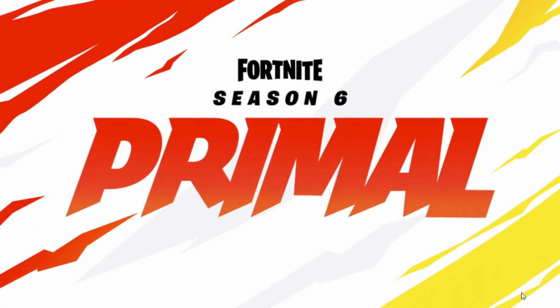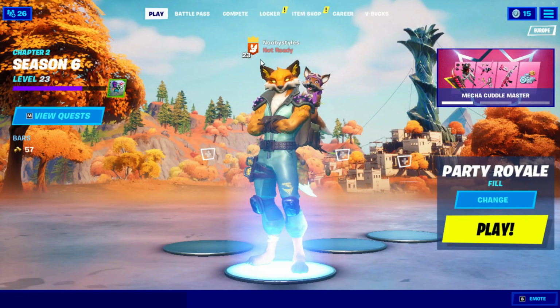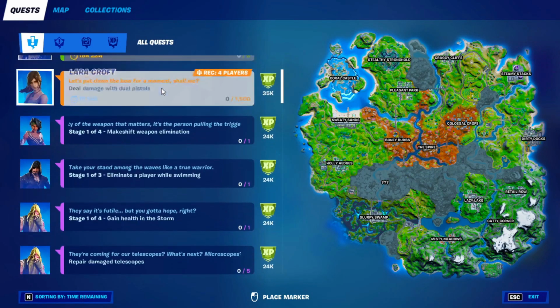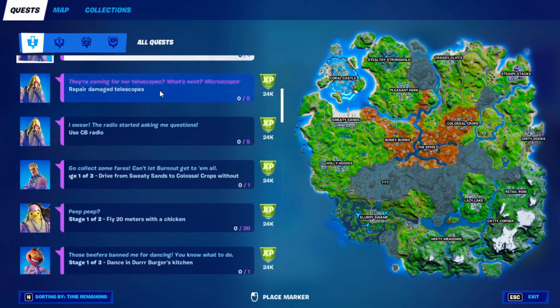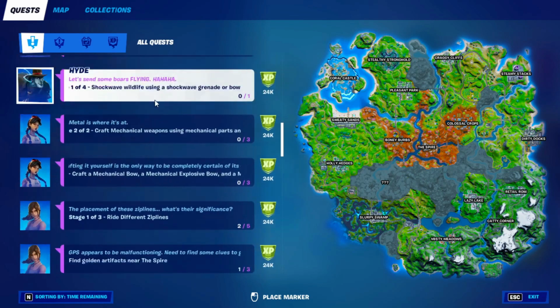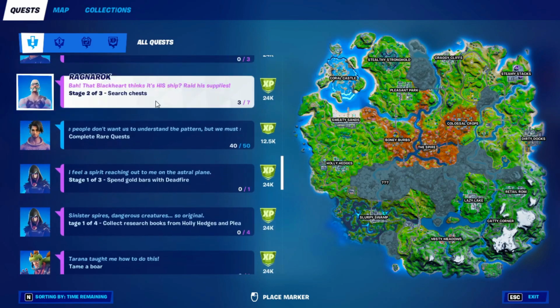Okay. After you do that, all you guys gotta do is just go ahead and go into play. Now, when you're in play, go into view quest. Now, in view quest, go into all quest and click on every single quest like this. Just click on every single quest like this. Don't skip anything, guys, because if you skip, you'd have to restart everything.